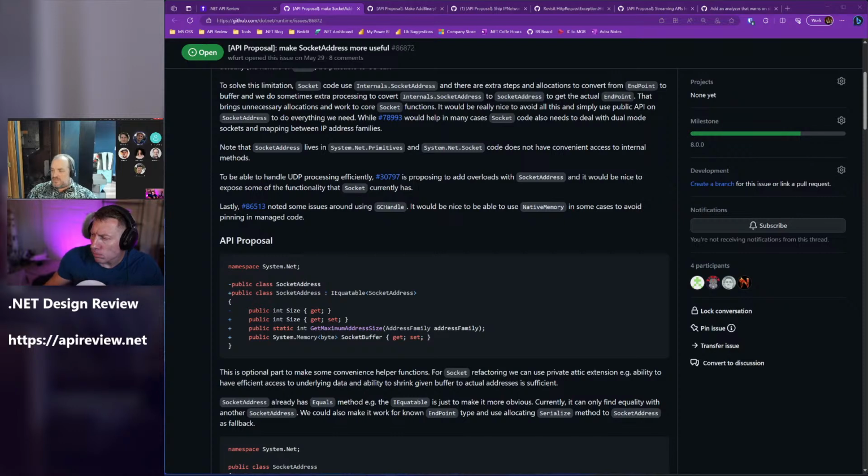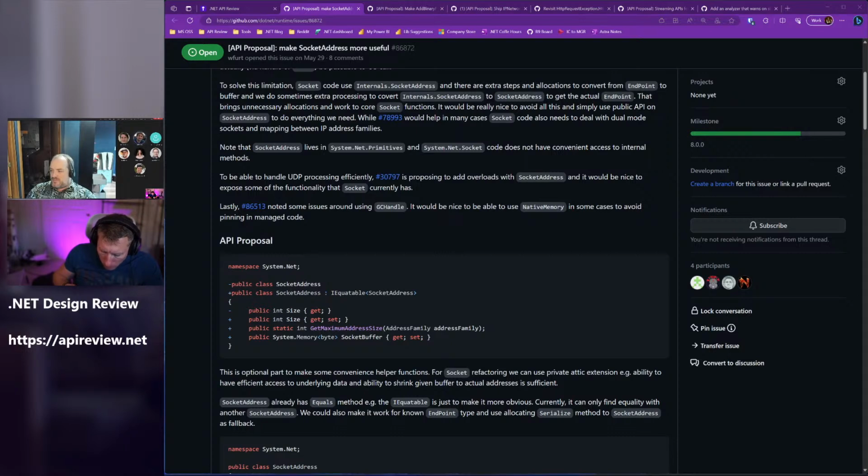And Tomasz, this minimal API addition is sufficient for us to stop building the custom version of socket address into System.Net.Sockets, right? Correct, because once I have the Memory of byte, I can do static methods, I can do extensions, I can do whatever. And basically the socket address is already mutable. The problem is it's only mutable through the indexes, and that's a really inconvenient API. We would need to copy bytes one by one, and yes, Steve, as you said, if we expose this minimal set, we can get rid of the internal implementation and the duality of the socket address.